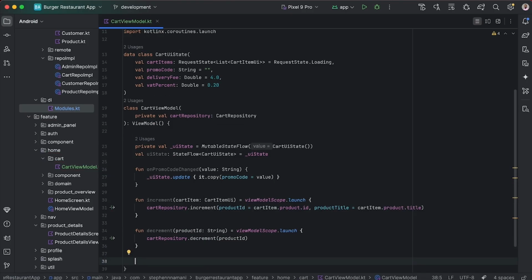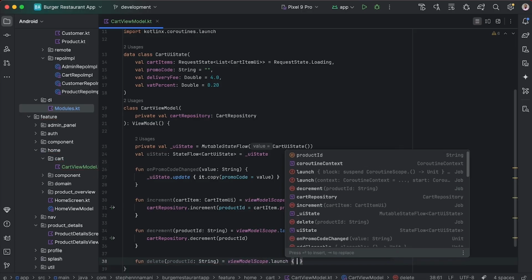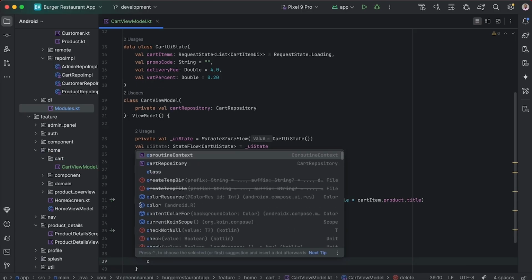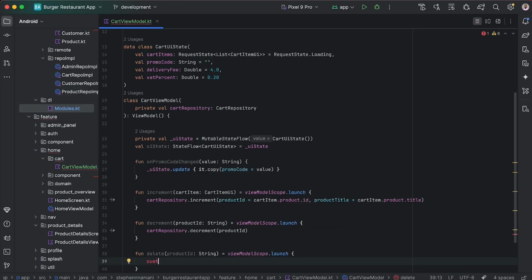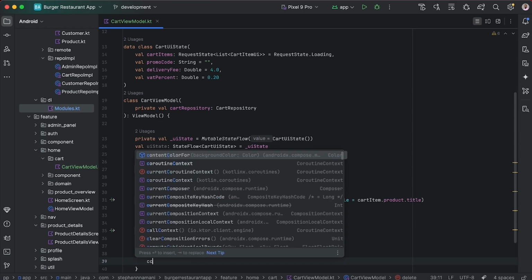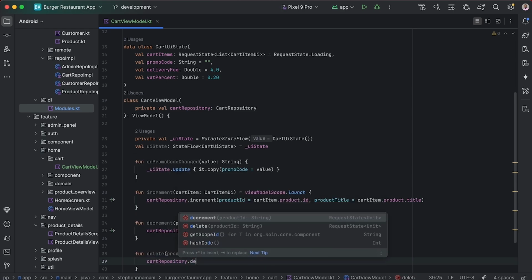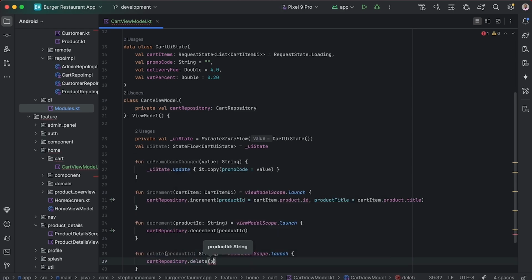Okay, so then the next one is the delete function to delete an entire item from our cart. So here we say productId type String, and we'll assign that to our viewModelScope.launch. Again, call cartRepository.delete. Then we pass our product ID.